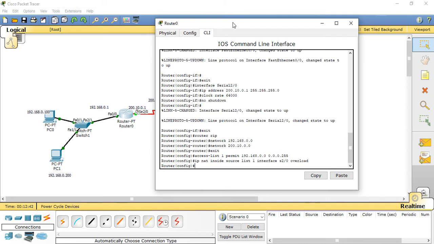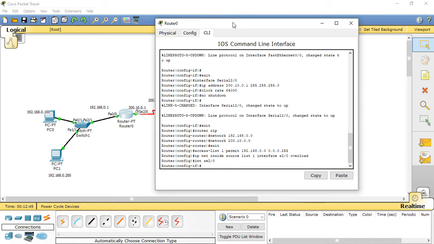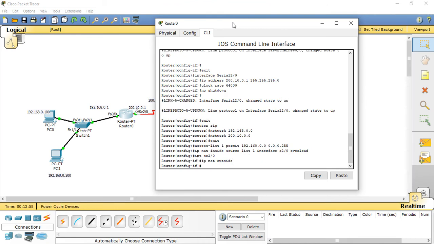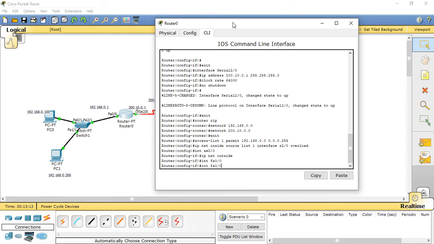Right, and again you have to specify your serial port 2/0 as your ip nat outside, and your next interface as your ip nat inside, right?